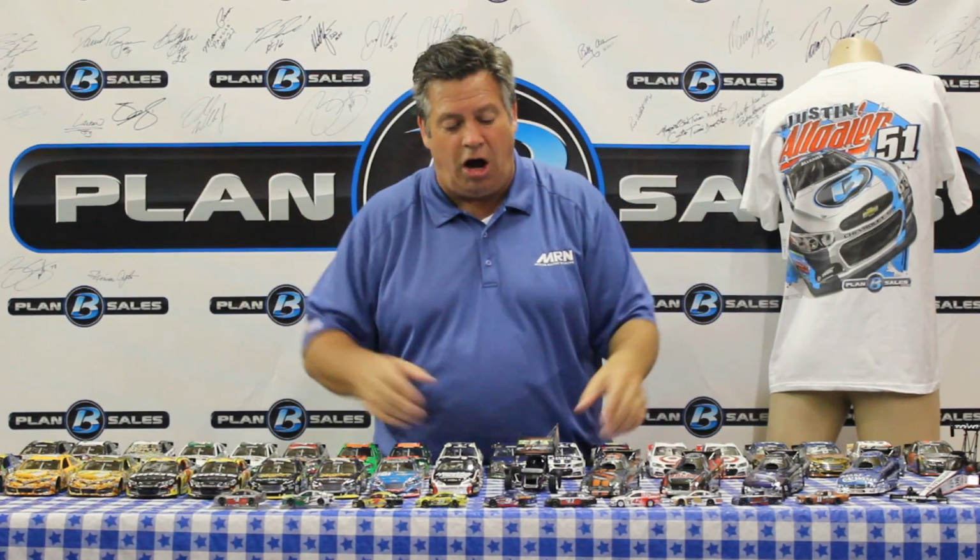Now jumping a little bit away from NASCAR to some of our other favorite forms of racing, and this, the sprint car of Sammy Swindell. The story of Sammy Swindell really took an interesting twist about 3 weeks ago when Sammy kind of shocked the sprint car world and announced he's done. He's retiring. No farewell tour, no goodbyes, no anything. I'm done. It's all gone.